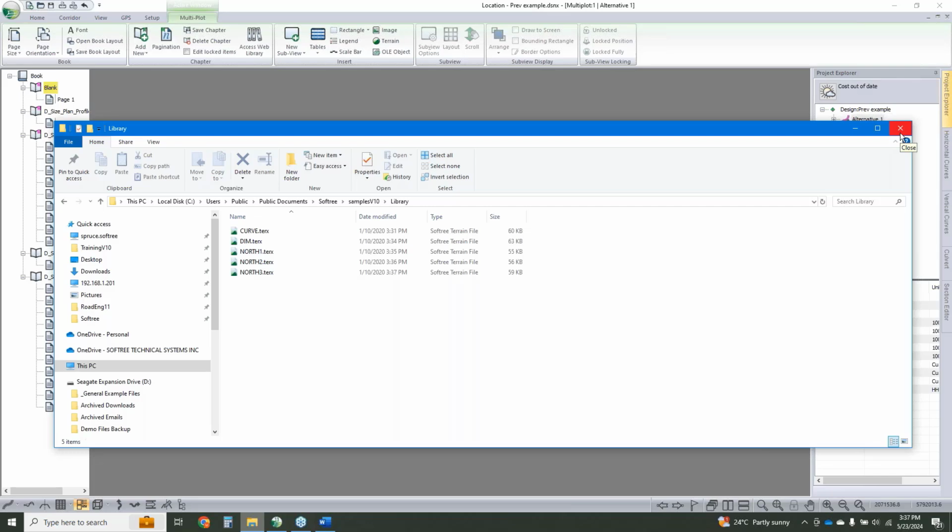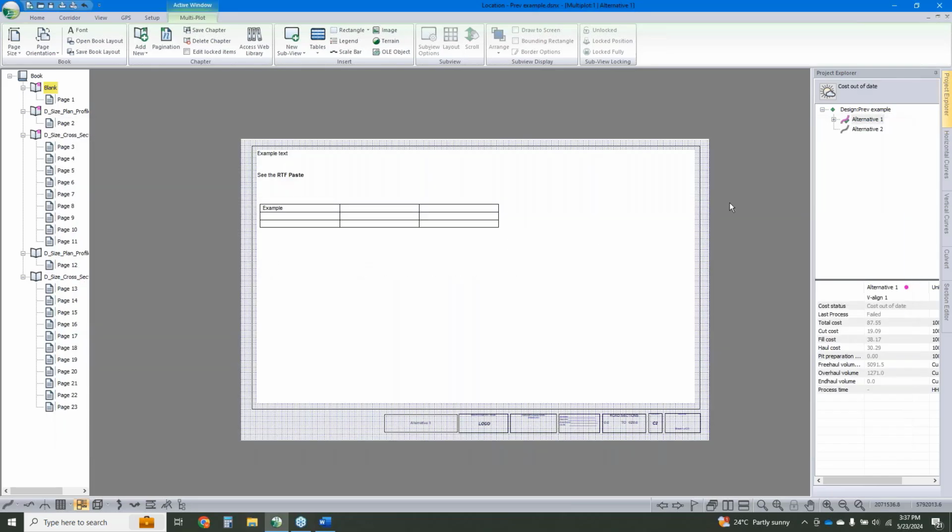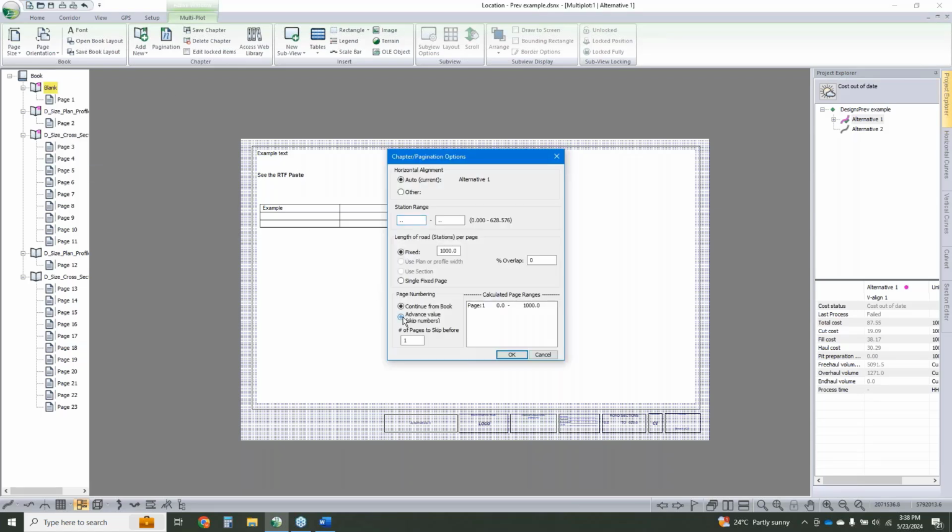Excellent. Okay, so the next two questions are kind of in the same space. So I'll just share both of them and we can tackle it together. So the first question is, how do I control my page numbering? For example, if I've got other content, how do I skip that page number so I can insert it? And then the second question related to this is, can you make that alternate alignment to start as page 1?